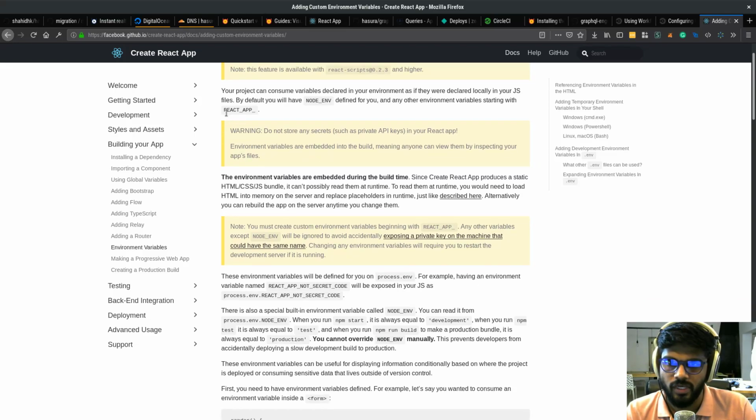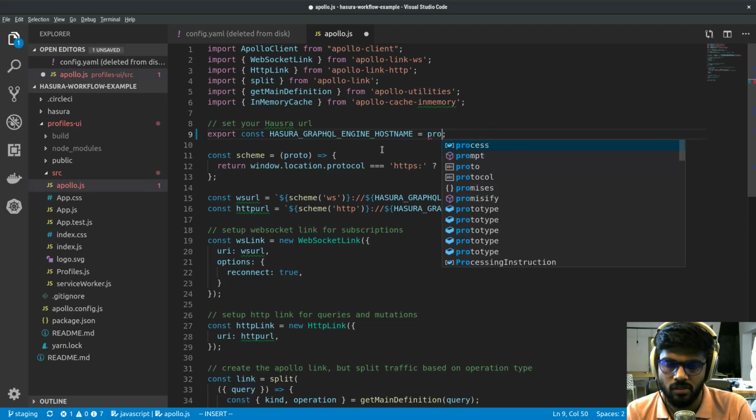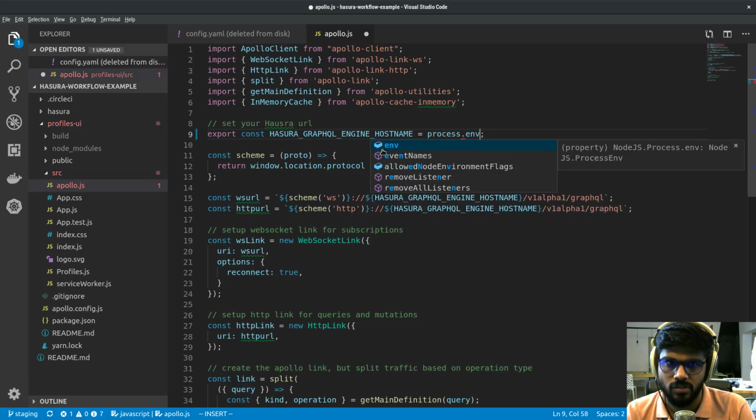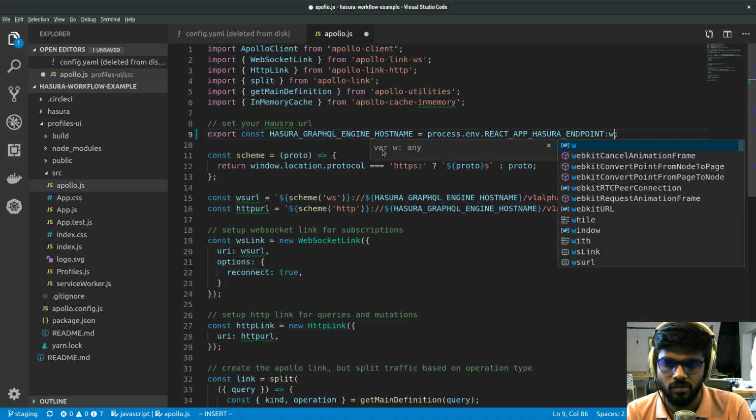So we can use an environment variable with React app. So I will call this process.env.REACT_APP_HASURA_ENDPOINT.